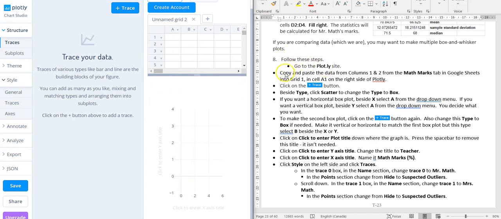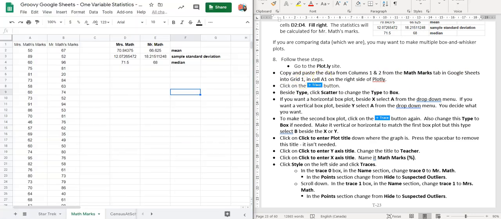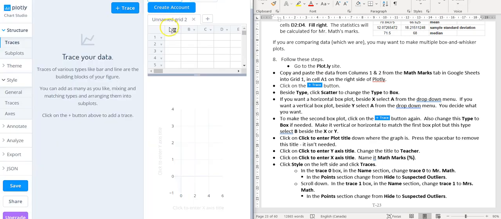So what we're going to do is copy and paste the data from columns 1 and 2 from the Math Marks tab in Google Sheets into Grid 1, cell A1. So in here, we're going to highlight columns A and B, copy it, then in Plotly, go to cell A1, paste it, and then your data is ready to go.